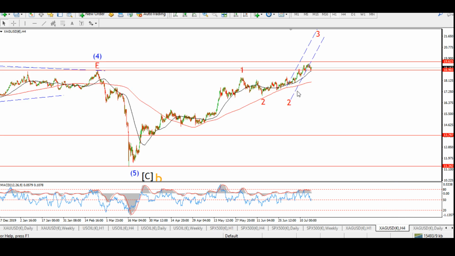This is a silver 4-hour chart. Yes, we have gone higher, but much like gold, the pattern just has not accelerated like you would expect into a third wave. So there's always the possibility that we break down into a larger second wave, and this is some sort of an expanded flat wave 2, so it's an A, B, C. But I kind of maintain the same thing as in gold.